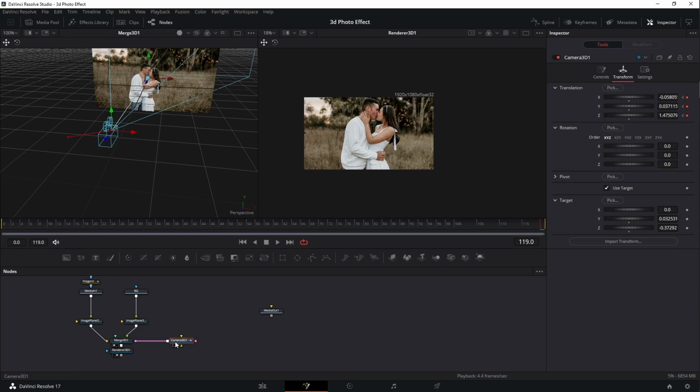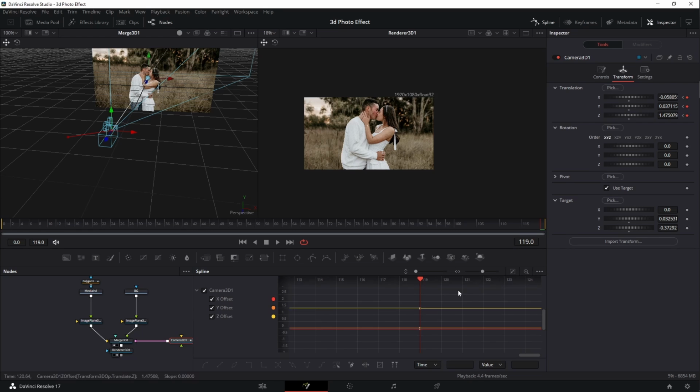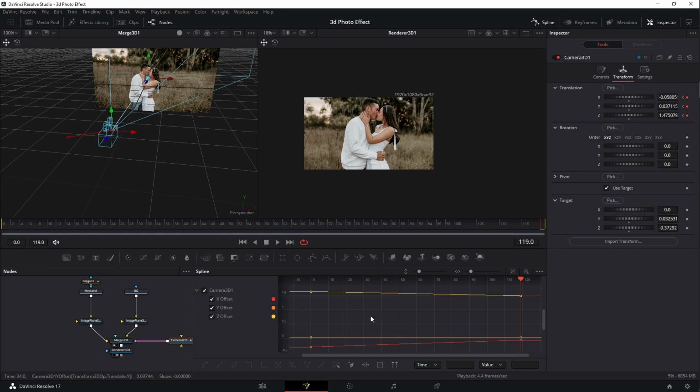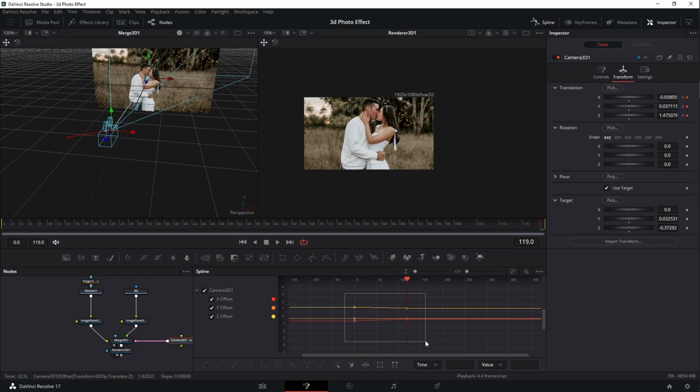So with the camera selected, I can come up here to the spline, and I can go ahead and select this. Come over here and then fit all of these to zoom. Now I can see what the actual movements of my camera are. They're very linear, right? So let me scroll out a little bit. I can select all of these, and if I want to ease them in and smooth them, all I got to do is click this, and that will smooth them. It isn't necessarily easing them because it really depends on how much movement you have, but for most instances, it will give you somewhat of an easing effect.